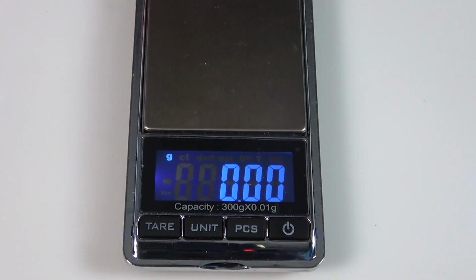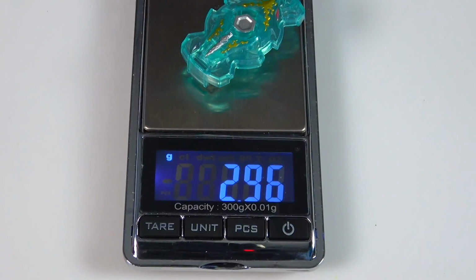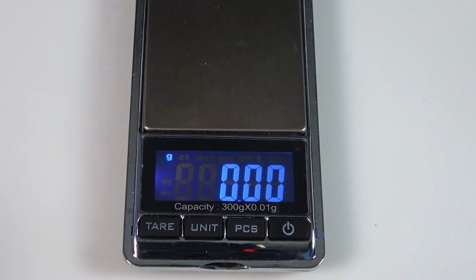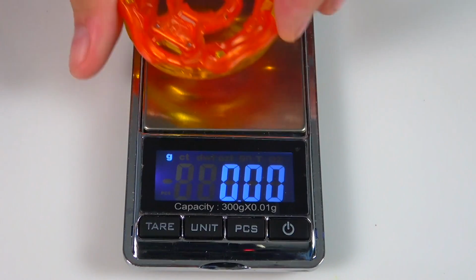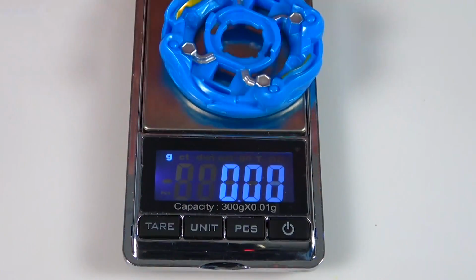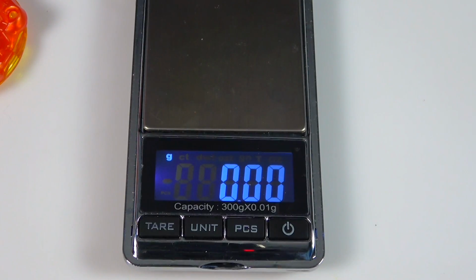First off, I want to see how heavy this new disc is. It's almost 20 grams. Okay, so next up, let's weigh the Kraken GT chip. We're looking at almost 3 grams. Just to give you perspective, here is Valkyrie, the Japanese chip. Yeah, 3 grams, they're literally almost identical in weight. Here is the Cosmo Takara Tomy layer base, that is 11.44. This should be like 8.9, I think. What is it? 8. Oh, I highballed it then. 8.3. So that is the weight difference between the two.